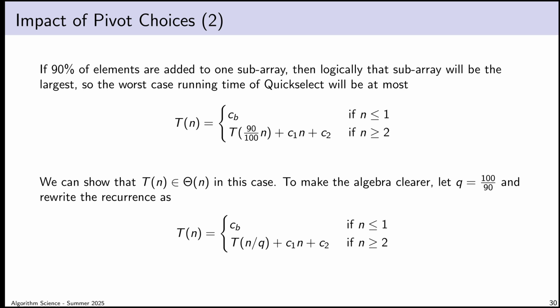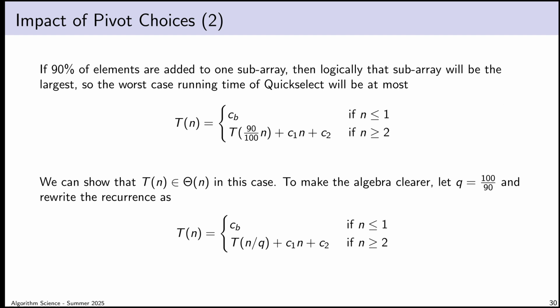So what I will do is I want to solve this recurrence. Because we are used to solving recurrences that involve recursive calls that are T of n over something, I'm going to rewrite this. I actually went back and forth. I remade the slides a couple of times because I couldn't make up my mind about how to do this. So your mileage may vary. Basically, I believe the analysis is easier if we do it with n over something. So I currently have n times something, so I'm going to make up a number q equals 100 divided by 90. And then 90 over 100 times n is equal to n divided by 100 over 90, as I'm sure you can see. I know that's weird, but it will result in our analysis being a little bit easier.